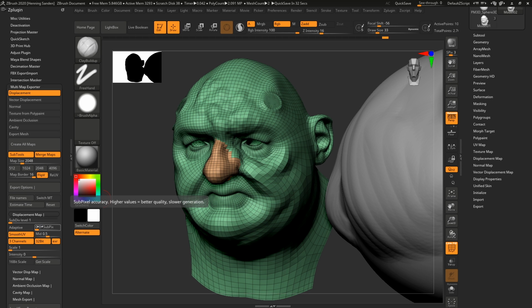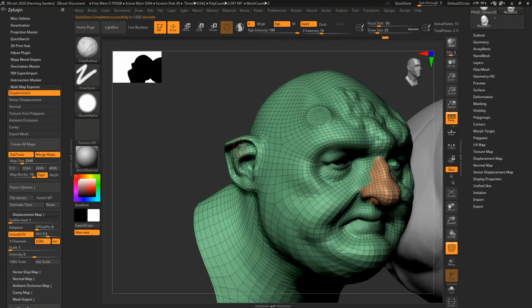Adaptive, disable this. DP subpix, disable this, set this to 0. Smooth UVs, enable this. 3 channel, you don't have to enable this, that's up to you. 32-bit and EXR, essential. And depending on your pipeline, you want to set this either to 0 or 0.5. You should really not use any values in the middle. So just screen cap these settings and just keep on using them. You don't really have to understand what's going on. You just have to know what settings there are and be consistent about them. Otherwise you'll go into a deep ZBrush displacement rabbit hole.